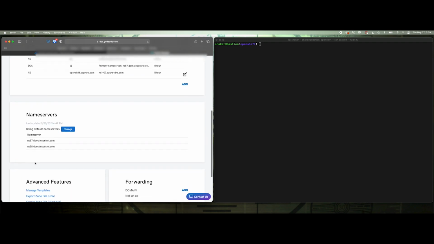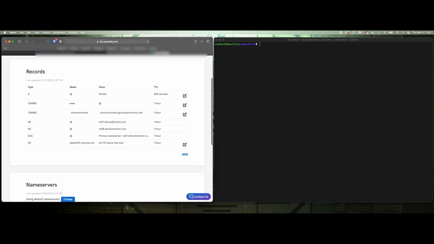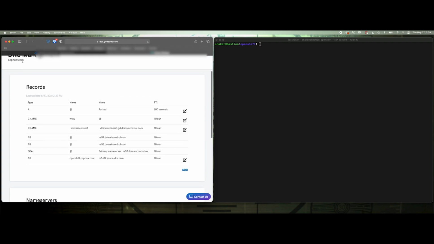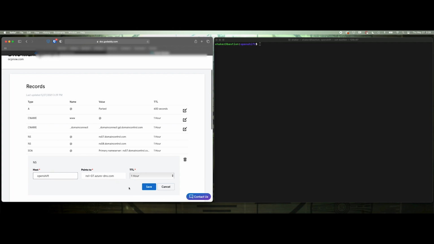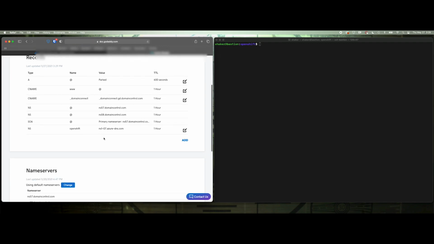So my primary DNS still points to this domain on GoDaddy. I'm just saying that when I go to create my new domain, and actually I don't even know if that's right, it's probably just openshift, like that. I'll have to test that out. I can't remember how I did it for DNS zones. Okay, so then we just do another one, right?